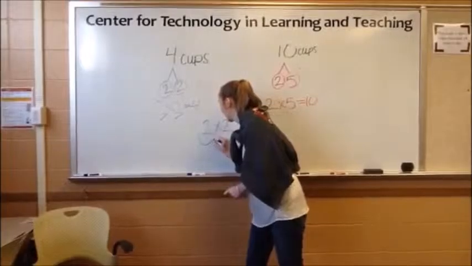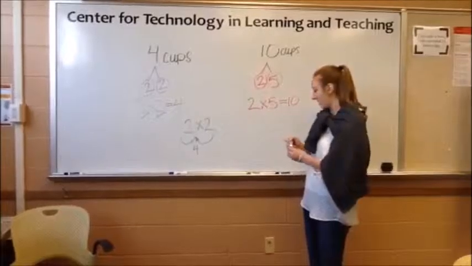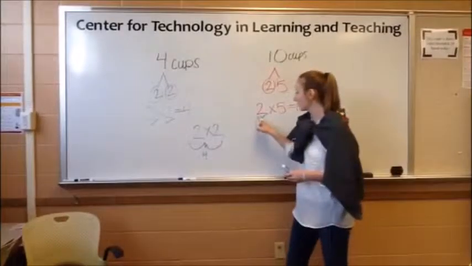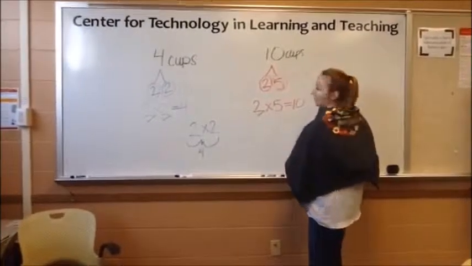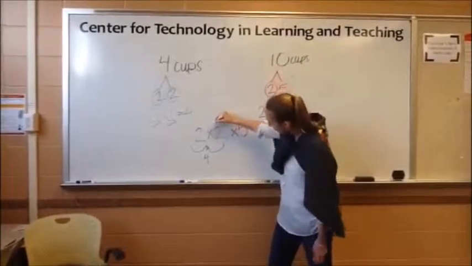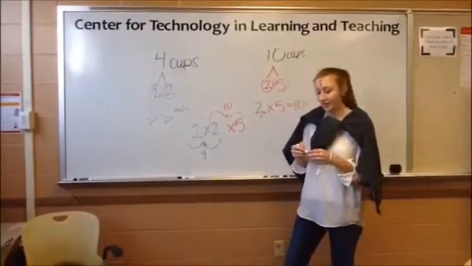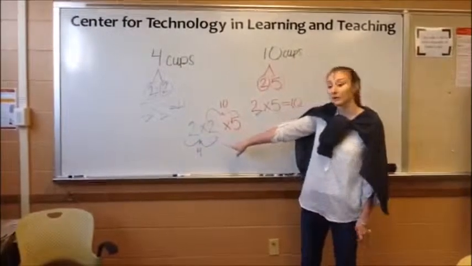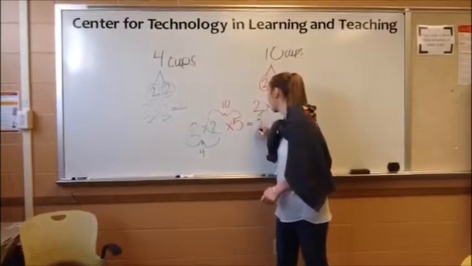This equals 4. But I also have to include all the parts of 10. I see that I already have a 2, so I can go ahead and check that off as well, because our 2 is right there. But I do still need a 5, so I'll go ahead and add the 5. So I know that this 2 with the 5 gives me 10. And in order to find our least common multiple, we multiply 2 times 2 by 5. And that'll give us our answer of 20.